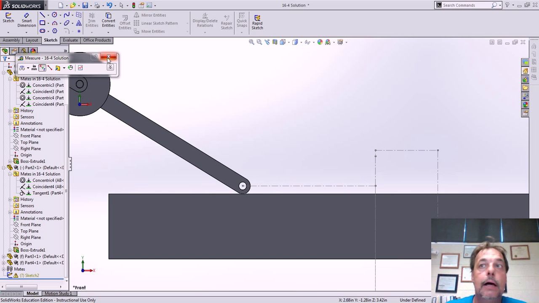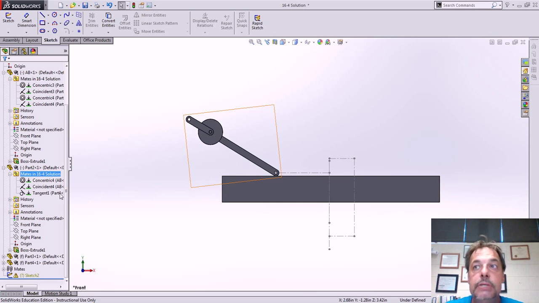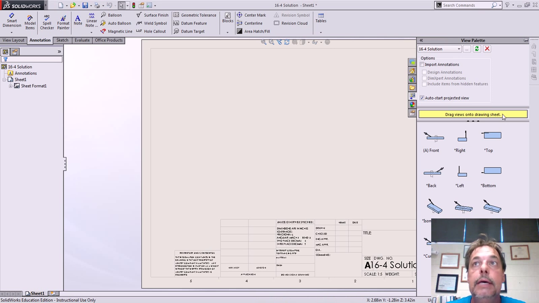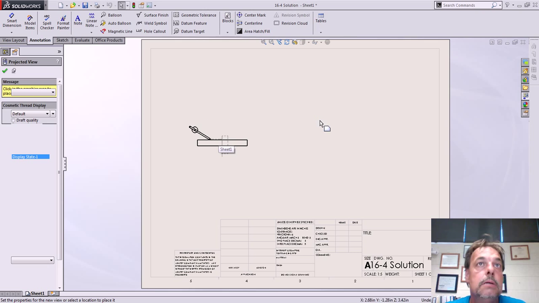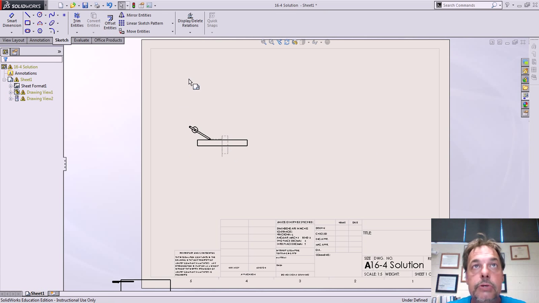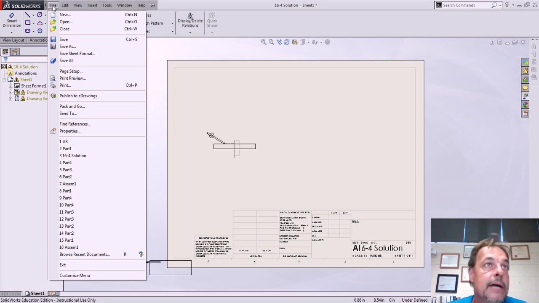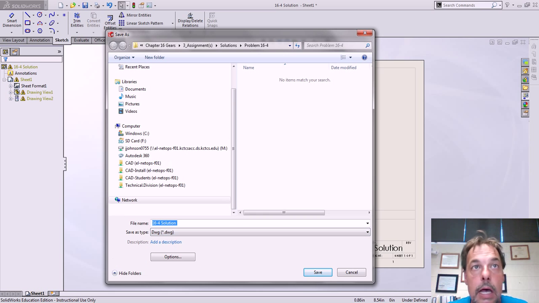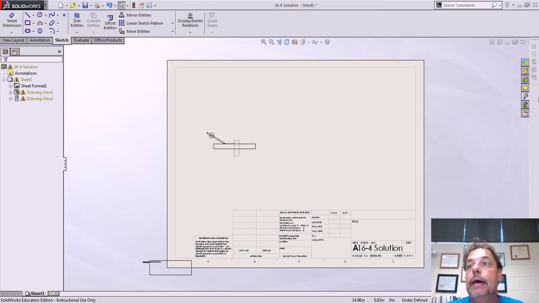Now we've got to get all this data into a 2D representation. Well, how do we do that? Just simply go to File, Make a Drawing Of, and bring it in with the extreme, that's your extreme right, and then basically go back to your extreme left, bring it in, and then you can save this. If you want to turn this in, that's fine. Just give me the measurement on the stroke, or you can actually save this as a .dwg here, and hit save and bring it into AutoCAD.